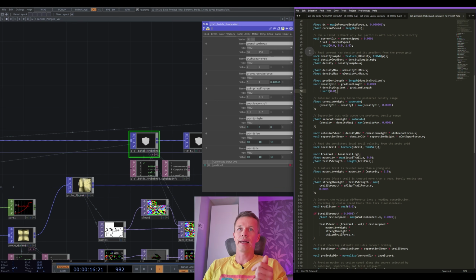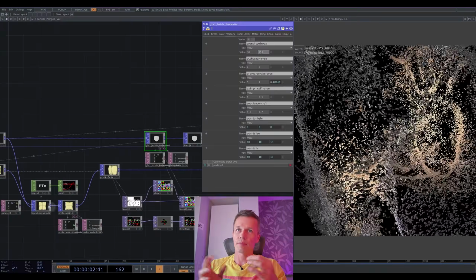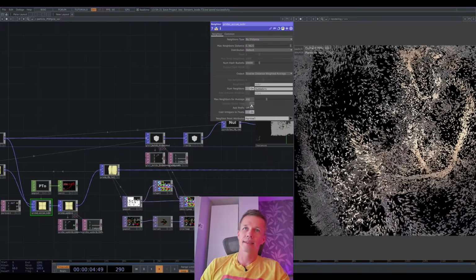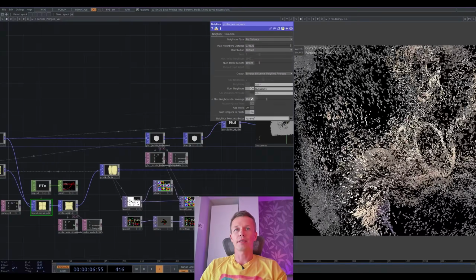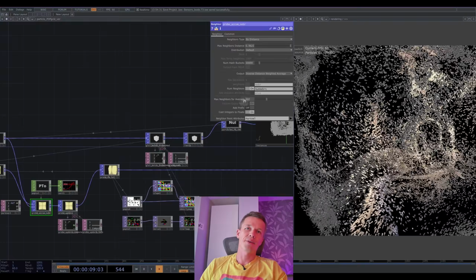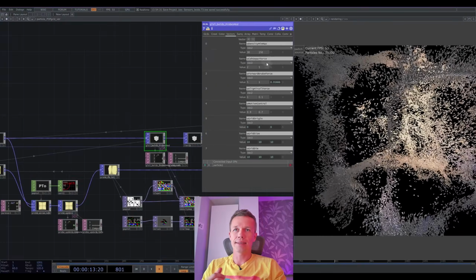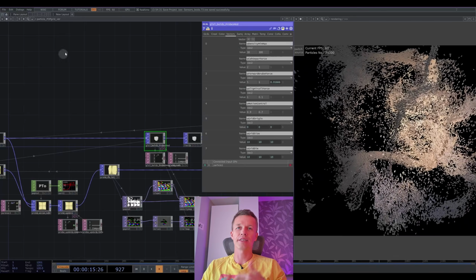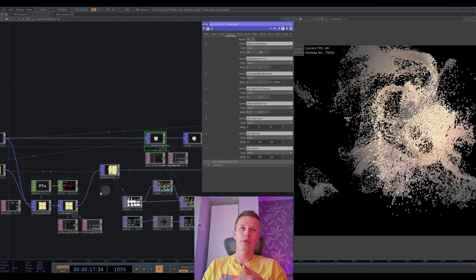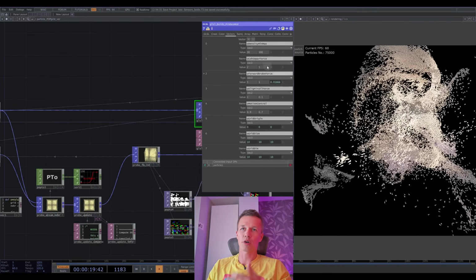And one important detail: this maximum density value should stay below the maximum neighbor count you set in the Neighbor POP. If you set, say, 100 particles per probe, then setting density max to 300 doesn't make any sense. The system can never actually reach this value, so it will not distinguish between different crowded areas properly.